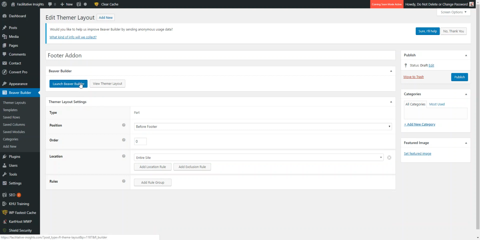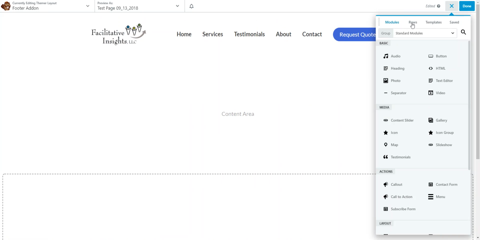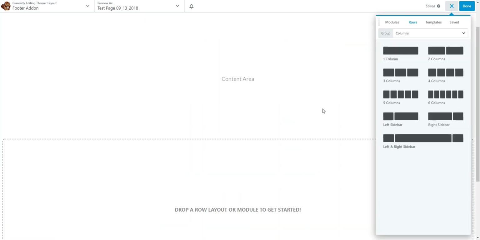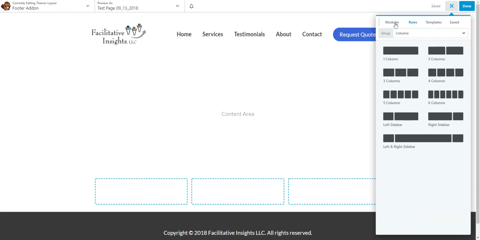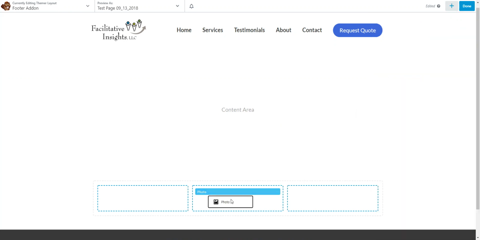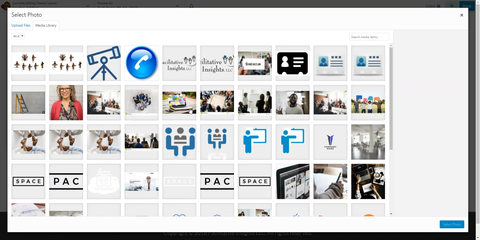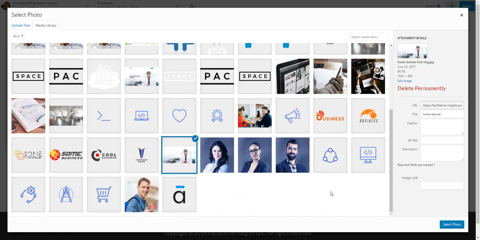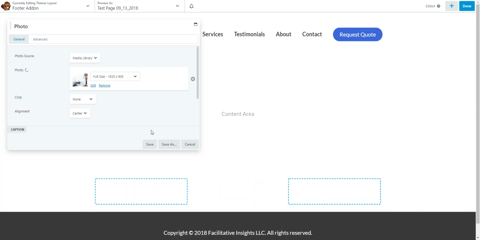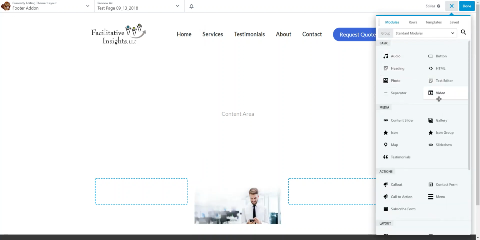So now that we have that, we can start launching the Beaver Builder and start to add what we want in this section. So I'm going to model what the Astra site had, and have that 3-row setup with a photo in the middle here. Hopefully they have that. Alright, I'm just going to throw anything in there for right now. Might not look the greatest, but the point remains.